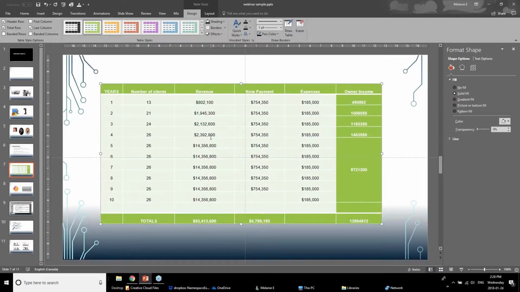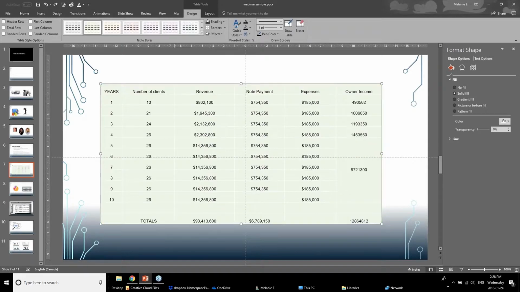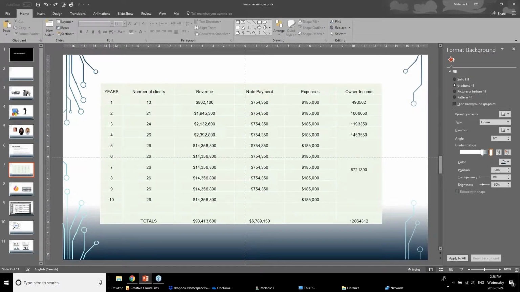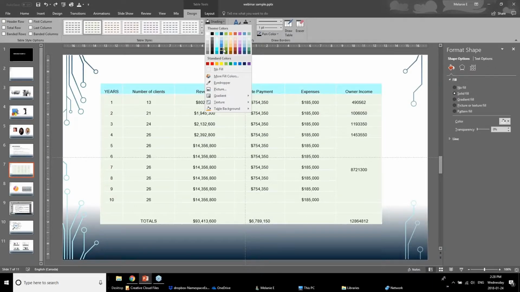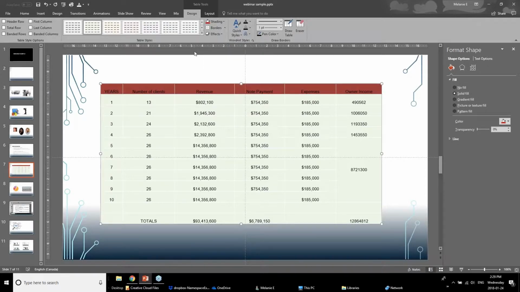Now, I'm just going to undo all that. You can also do this all manually. If I highlight this particular row and go here to shading, I can select whatever color. Say I've preset some colors for my particular template, then I could select them here. I can also change the color of the text.